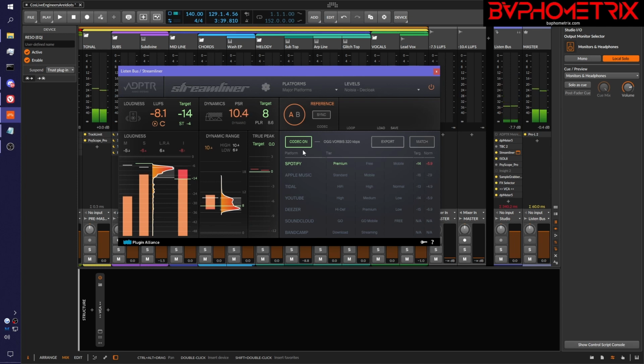Do you hear any horrible distortion caused by this true peak clipping? Oh my gosh, right? It's just not there. Well, okay, granted, this is Spotify Premium. It's 320 kilobit encoding. You wouldn't expect to hear much difference. But let's go to their crappiest mobile codec, which is Ogg Vorbis 96K bits, right? Now let's see what this sounds like on and off. Does it sound terrible when we listen to it through Spotify's worst quality codec?